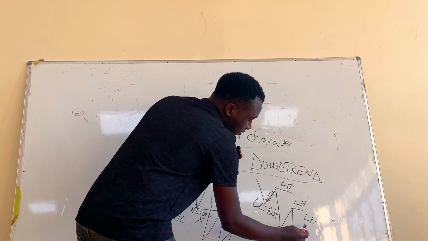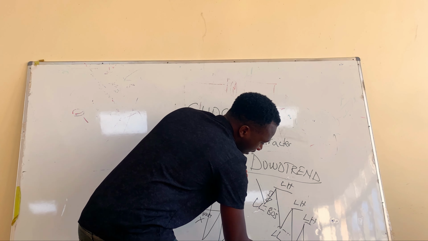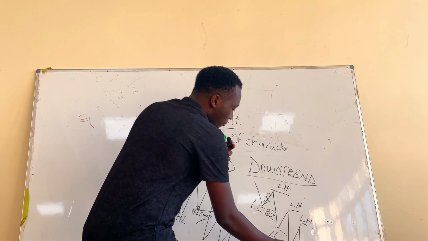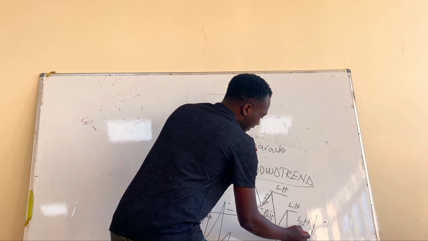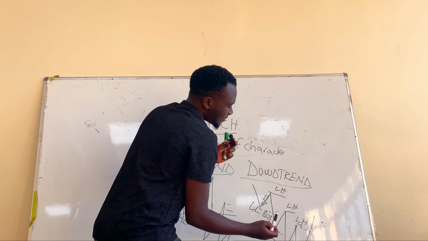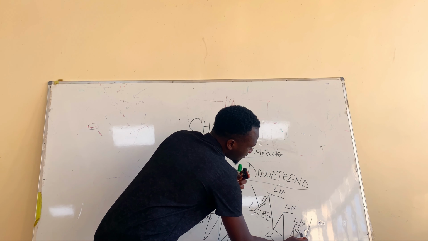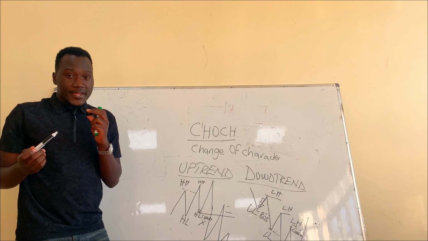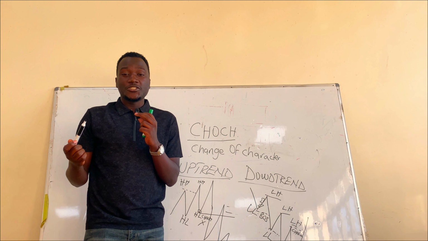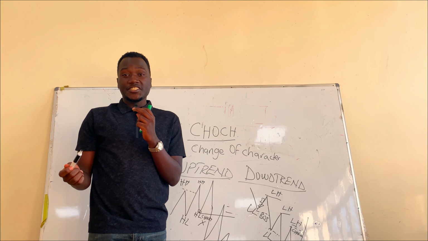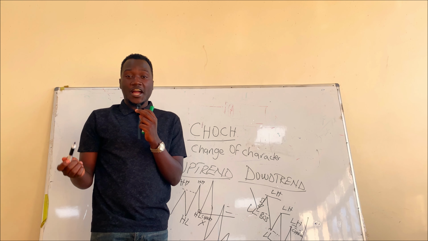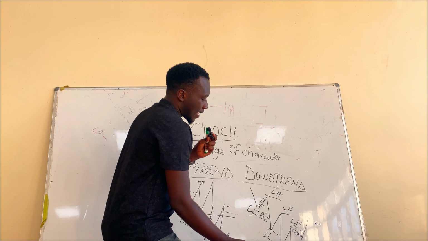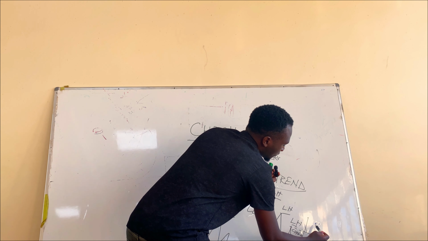So if at all this is the last point where price reached, we have this high and we have this low, what happens? Price breaks through like this. Immediately this point is now going to be our CHoCH, which is our change of character. The reason is that now price is giving you a signal that, you know what, mister, I'm now changing direction. I'm no longer pushing to the downside. I'm now changing, and I'm likely to push like this.